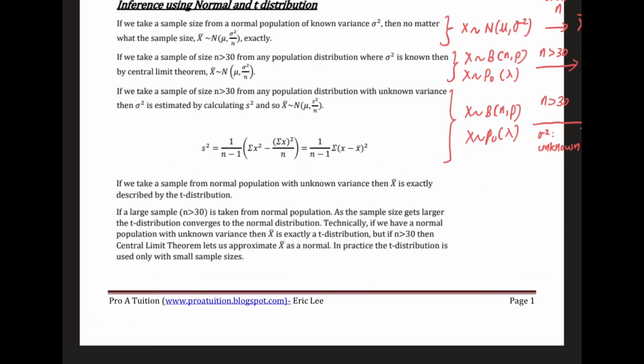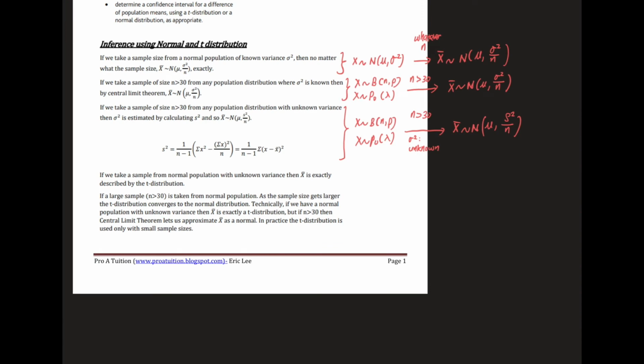Okay, so now next. As long as variance is given or n is more than 30, we use normal distribution. And if it's not, then you use t-distribution. Yes, correct. So that's why over here they are starting to lead us to the t-distribution. They say if n is greater than 30, you use normal distribution. If n is less than 30 and you don't know the variance, then you use t-distribution.